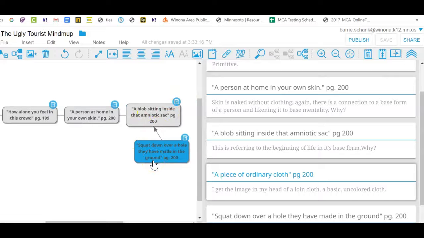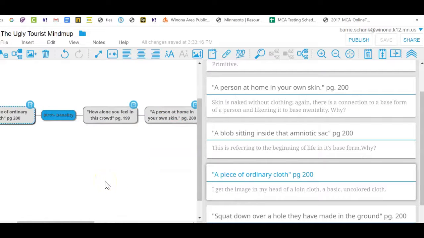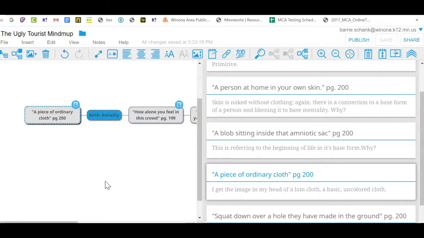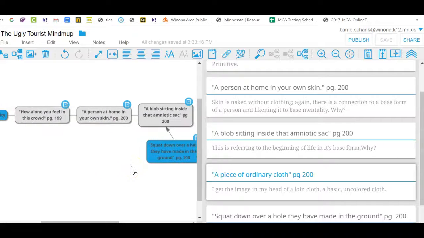So your analysis then would talk about how she uses these examples. You would make a claim, and then you would use the quote, the page, and then you would have some comments on what that might mean. That is a literary analysis.